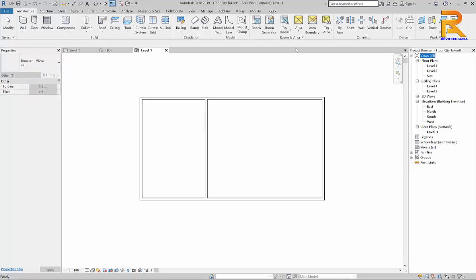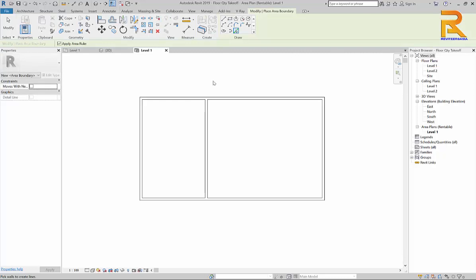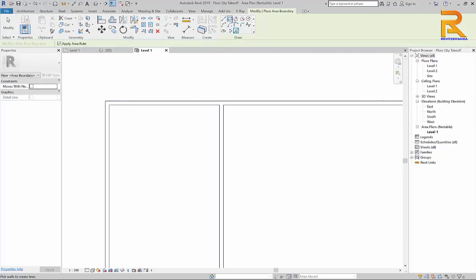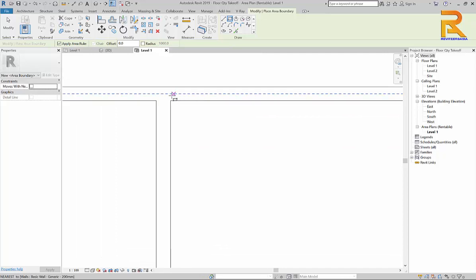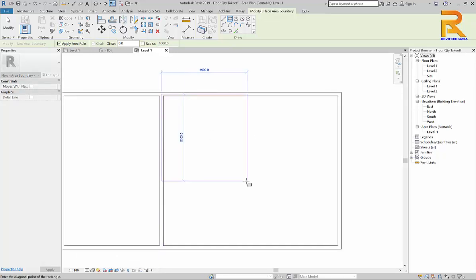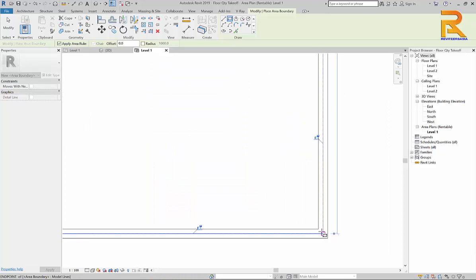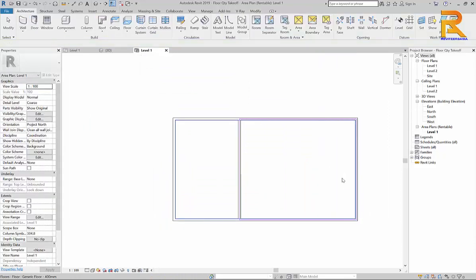So what I will do now is add my boundary. On rentable spaces, I think the calculation of the area comes from the center of the wall. And I will put another boundary here.